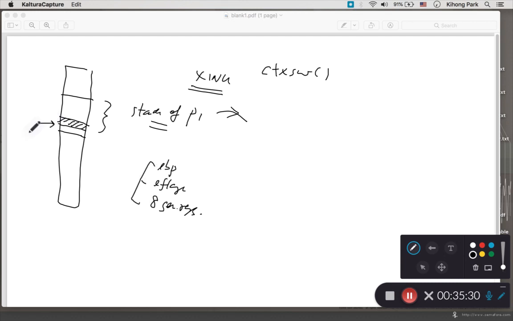And then the top of the stack was saved in the process table, in the saved stack pointer field of the process table entry. So this is when it was context switched out.